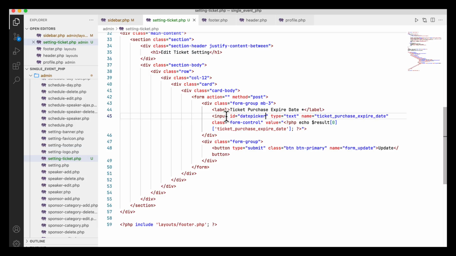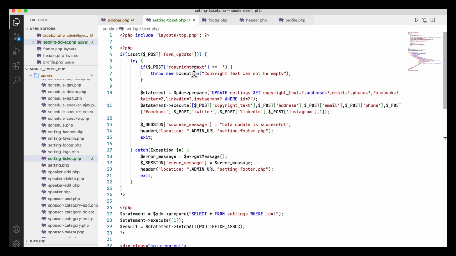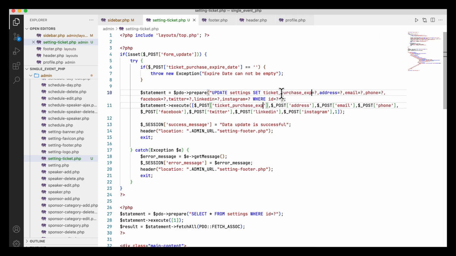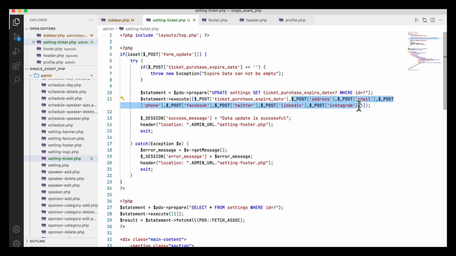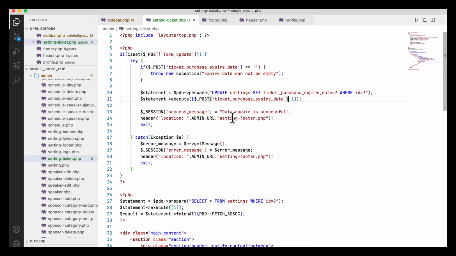So the date picker can be here, and it is okay. So when I submit, here it will be ticket, then purchase expire date. Here I am going to give expire date cannot be empty, and if everything is okay, then ticket purchase expire date equal to this. Now I am going to remove all other items, only one field will be updated. So setting, this will be ticket.